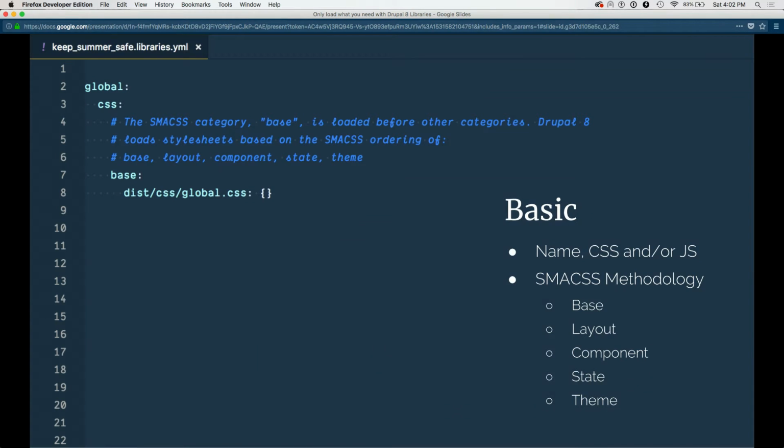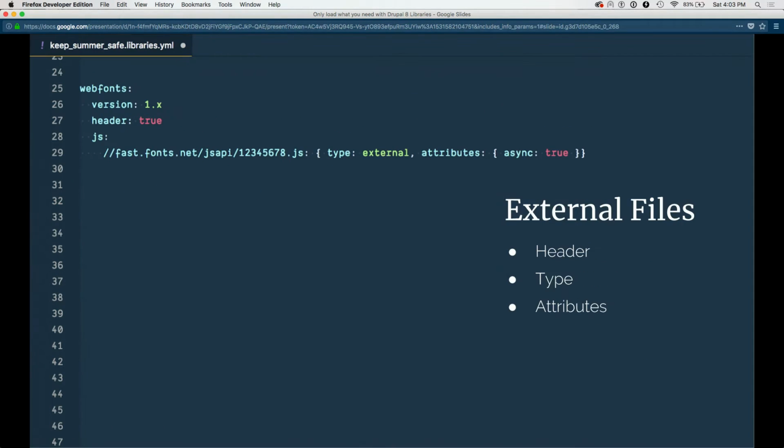So if you had one that was base, one that was layout, and one that was theme, they'd be ordered like that. Or if you change one up, it would affect the loading order. That's based on the SMACSS methodology, and I've never used this, to be completely honest. I love SMACSS and the methodology, but as far as changing ordering with this, most of the time it's just component or base, maybe layout every now and then, but it doesn't really come up that often.